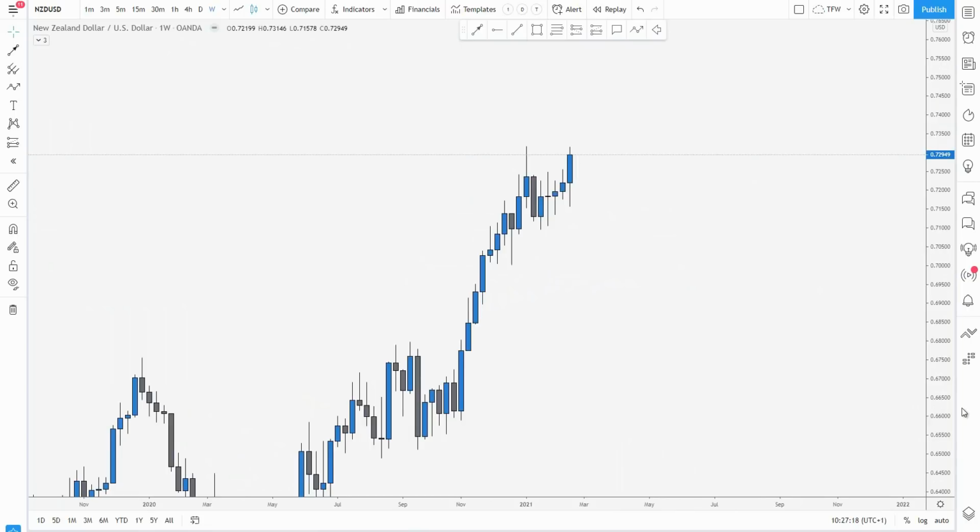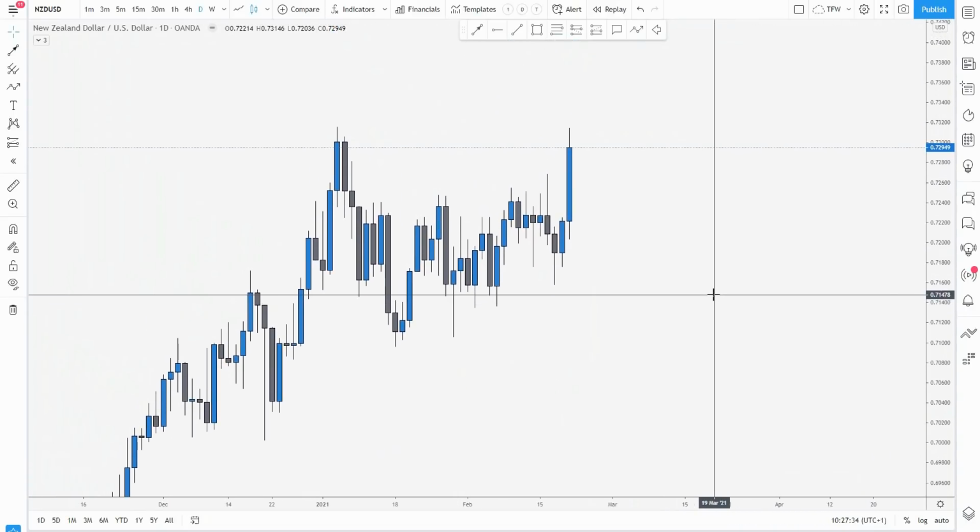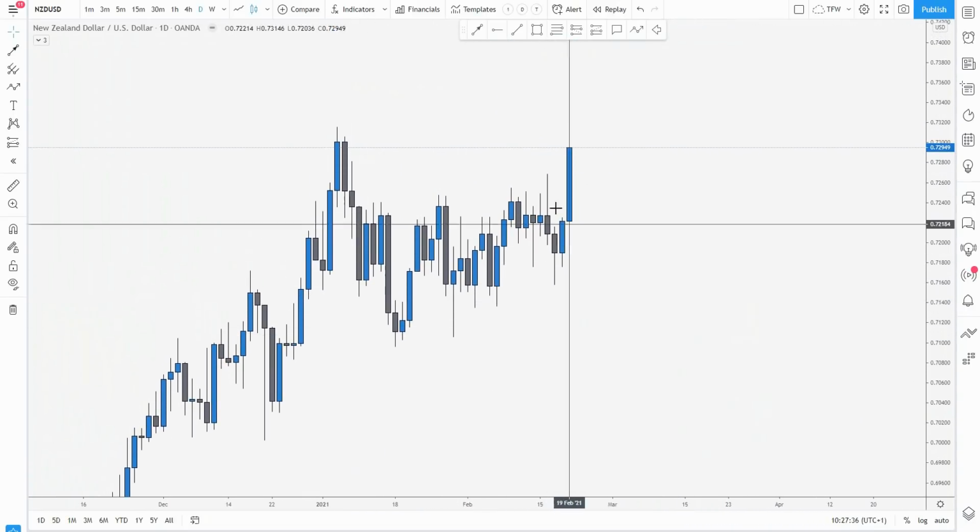Let's analyze the NZDs as well. So NZDUSD, again, as you can see, we started with a super strong move to the downside that created this big wick. And then again, all of a sudden, the market decided to explode to the upside, which made it pretty hard to actually catch the long, because the market shifted a little bit to the downside on the 4-hourly time frame, and I'm going to show you. But then on the daily, have a look at all of that price action.